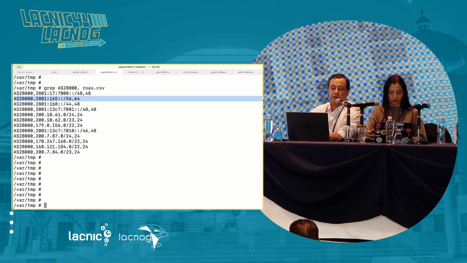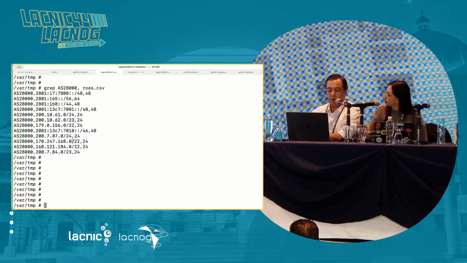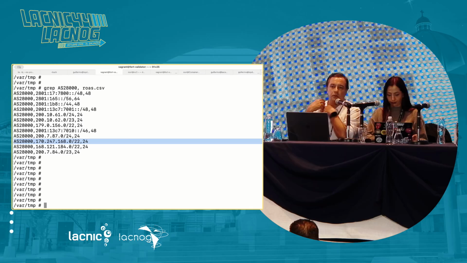So in that example, the autonomous system 28000 originates network 165 with a /56 to /64 length, or this one, IPv6. It says /23, but it can be announced in /24 or here 22/24.